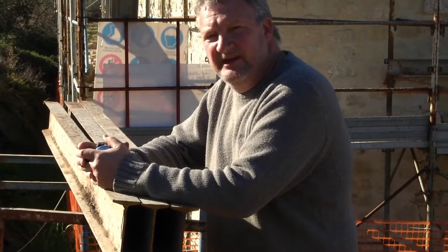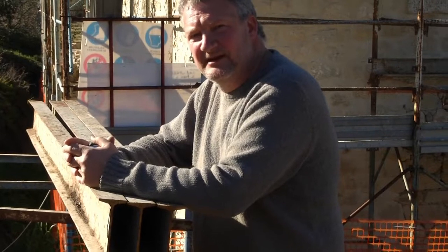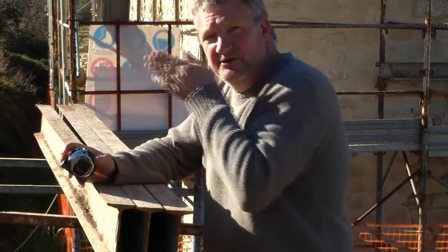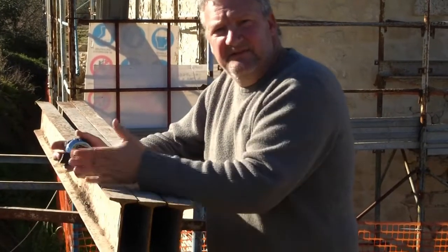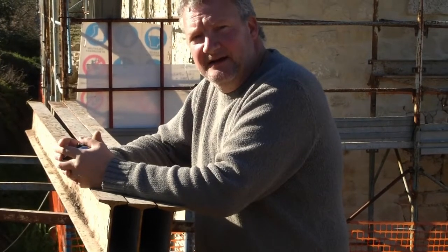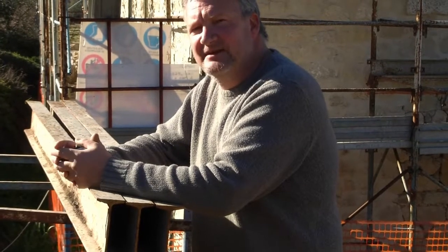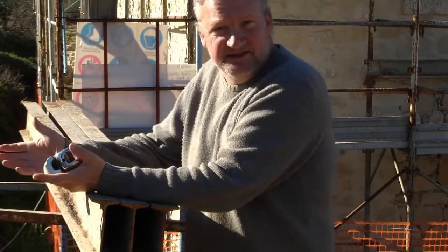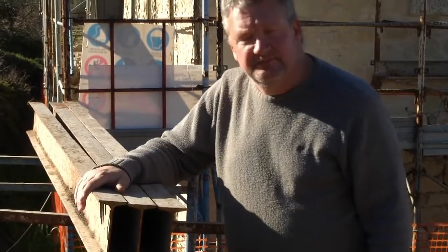Obviously we've got to lay stone either side of that wall, and that depends on exactly how thick that wall is. If I get five in, it means I can get the show stone, the outside stone, and then get that set in. That'll leave a distance on the inside of the wall, and obviously I've got stone to put on, so that will give me the exact measurements so that all the stone matches in so it doesn't look like there's any girders in there.